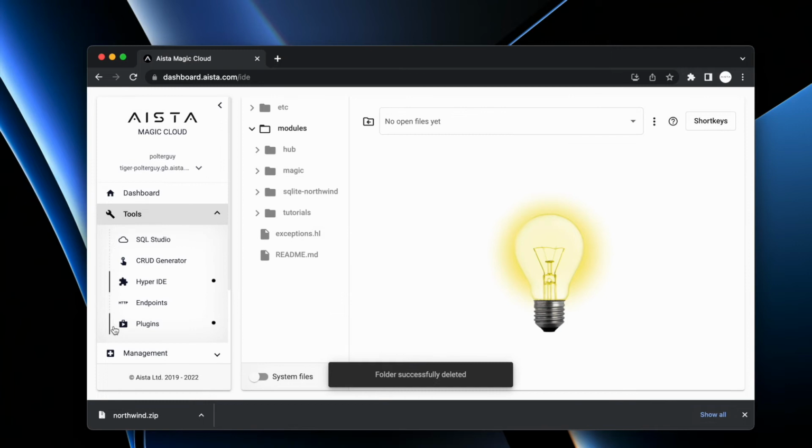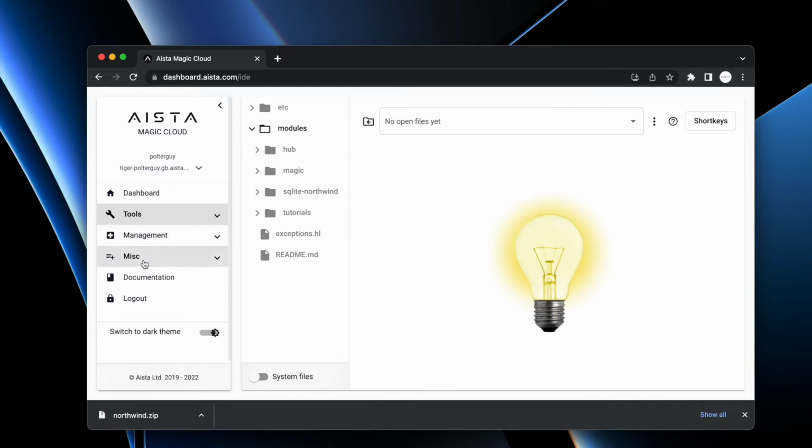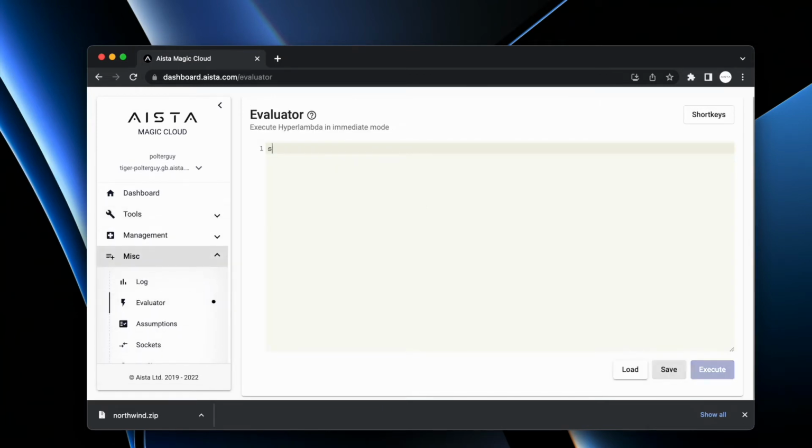If I now go to the evaluator, and I will invoke signal, colon, my-slot, then it's going to be a null reference exception. My slot does not exist in scope.